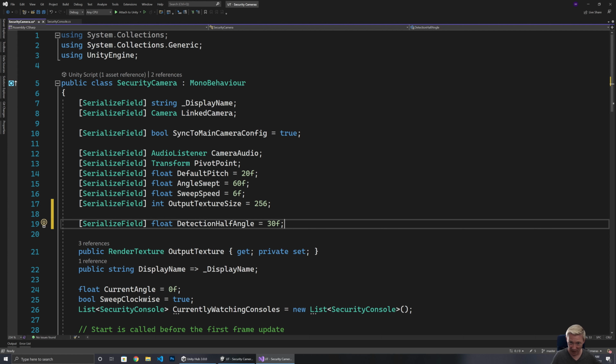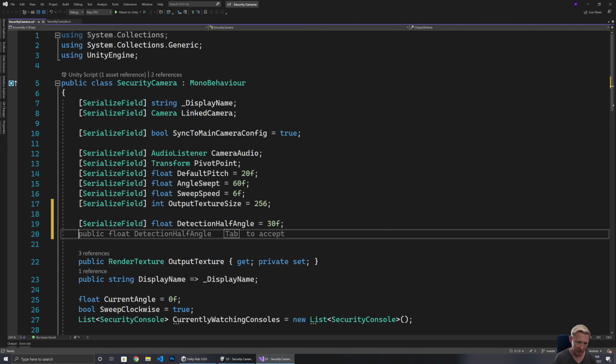That means the effective angle is actually 60, but it's 30 degrees either side of where we're facing. Alongside that, we're also going to need a detection range. Let's go for 20 meters to start with. That's how far away we can detect something. So we've got our half angle and we've got the range.